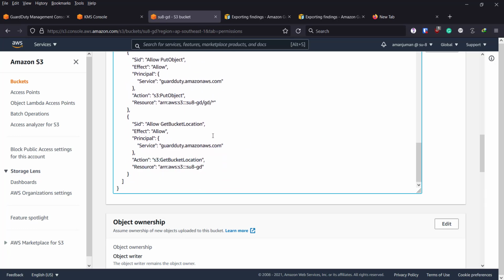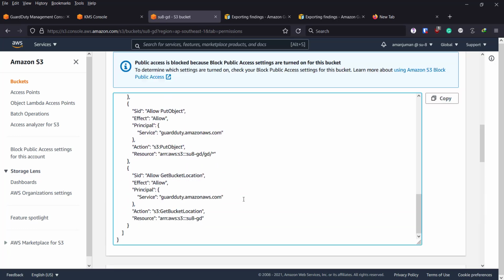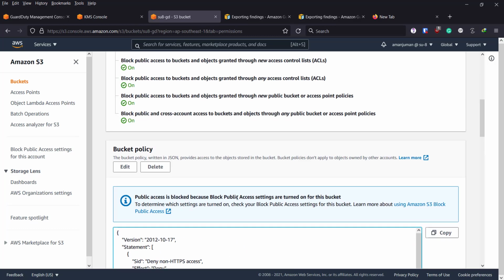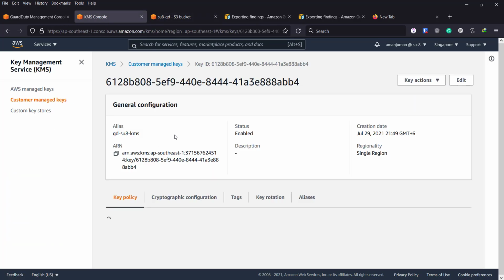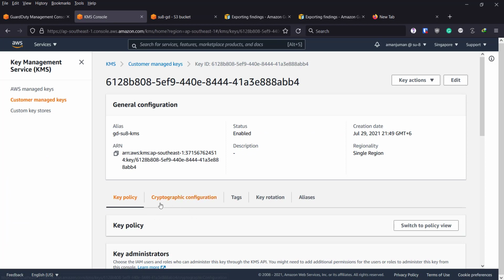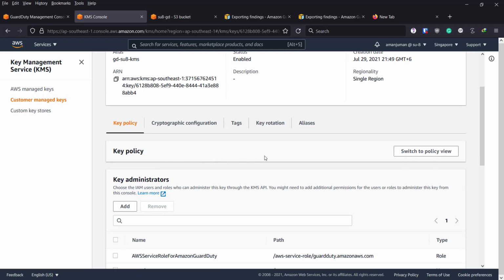So it means our S3 is perfectly fine. However, now we have to check our KMS key. So the issue is we haven't assigned any kind of S3 permission in the key policy. That's why it's not able to connect to that bucket. So we have to add a permission to our policy so that it can access the S3 bucket.